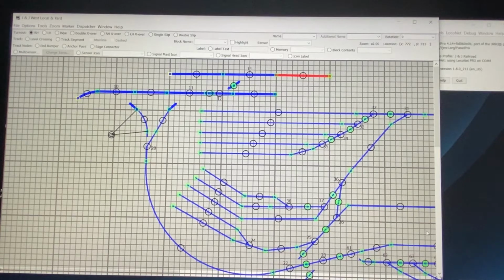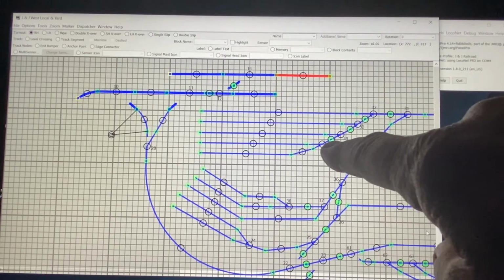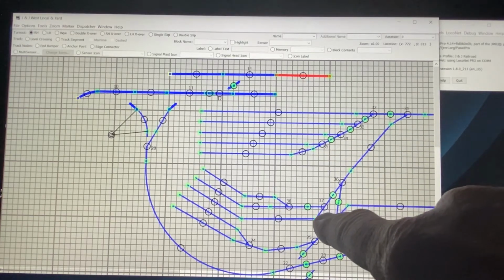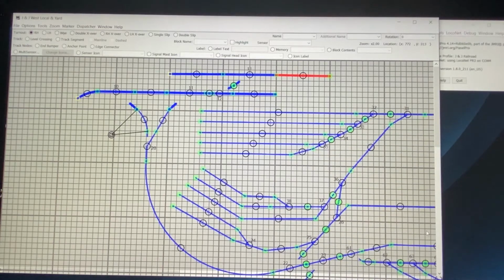And since I recently turned on JMRI, turned on the track power, they are all showing in an unknown state. In other words, you can't tell from the diagram which way they're turned.